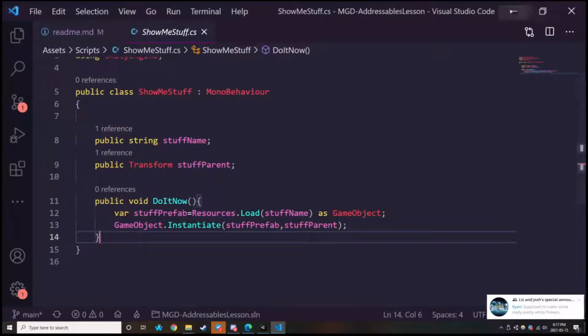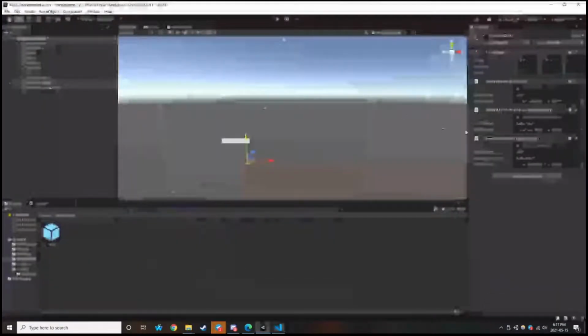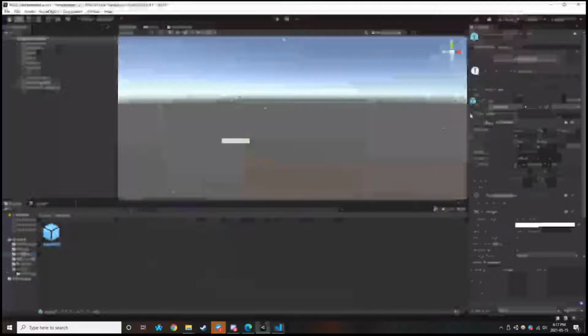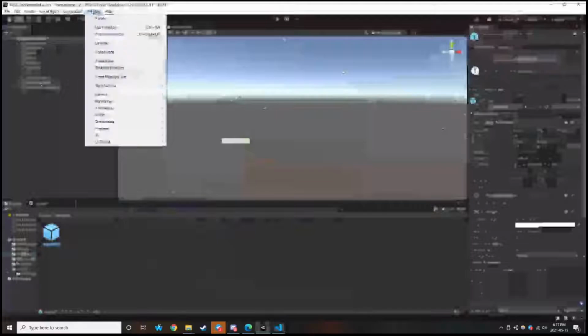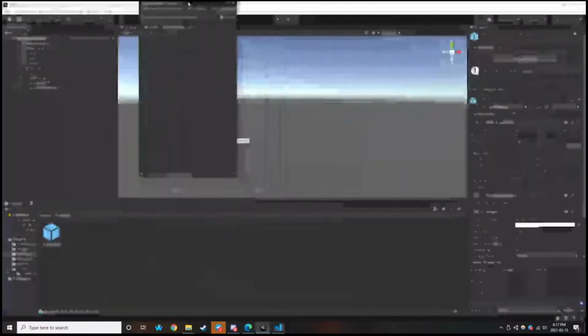So let's talk about addressables. So I have another thing. Show me stuff addressable. Now, if I go to addressable object, I'm just going to have a prefab right here. And you'll notice if you have the addressables package loaded in, you'll have this little checkbox. It says addressable. You check the box, boom. And this one's called better stuff. And if we go to our asset management, addressables groups. I don't know if it's just me, but I lost a little bit of resolution there. It's hard to read text. Shit, my bad on language. Anyway, to make anything addressable, it's a checkbox. Default objects are like this. Check it. Boom, it's addressable.